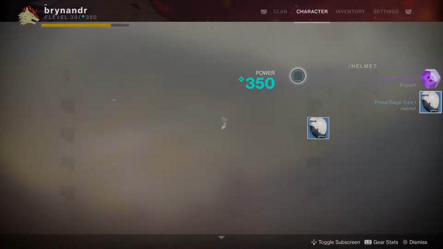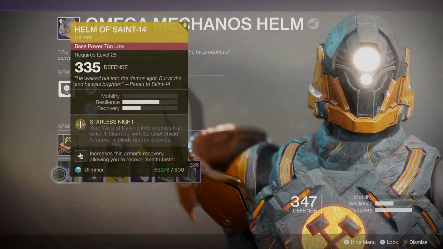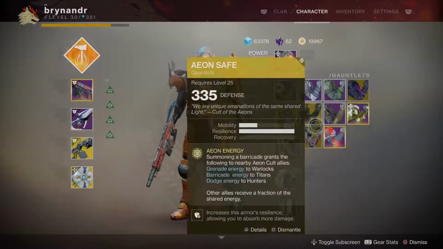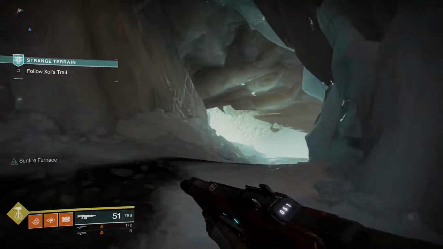Yeah, this will be a 347 helmet. Yeah. Up 1 level. Put the sword on, it's up 3 levels, you know. Okay, I need to start not deleting weapons and armor that is Masterworks.